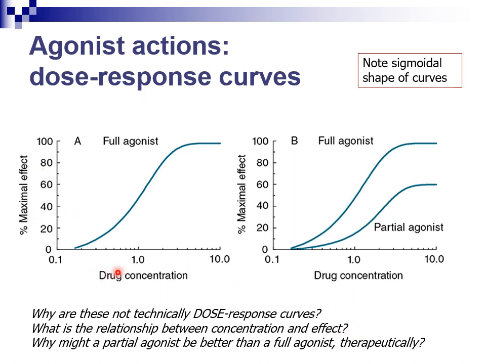As we already talked, as one goes up, the other goes up. And now here's an interesting question. Why might a partial agonist be better than a full agonist therapeutically? So let's say we have a full agonist here, which is morphine, and we have a partial agonist here, which is buprenorphine. And they have different levels of pain reduction. Morphine has a much stronger ability, a much higher ceiling effect to reduce pain than buprenorphine. So you might wonder, well, why would we ever give a patient buprenorphine when they can have morphine?